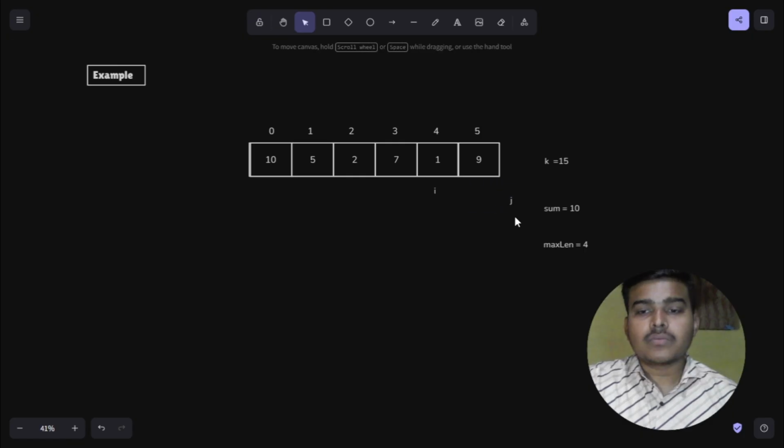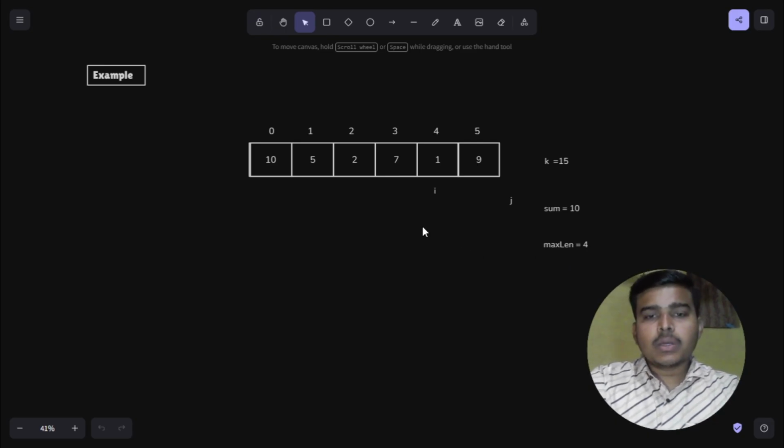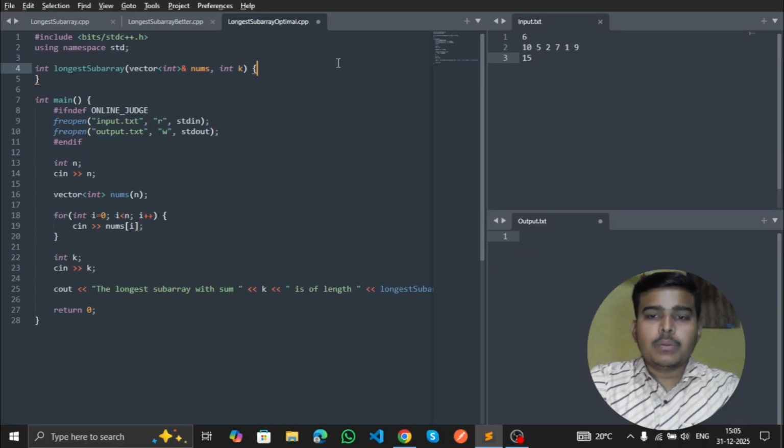When this j moves ahead, okay, as soon as this j moves out of the indexes, out of the array, then we need not check more because the window is not valid now. Okay, window is not maintained now. We have to just stop in that case, and we can see here that the max length is the length of the longest subarray. Okay, so this is the length and this is returned at the end. Okay, so this is the particular approach we have seen for the sliding window, and let's get to the implementation part, how we can implement it.